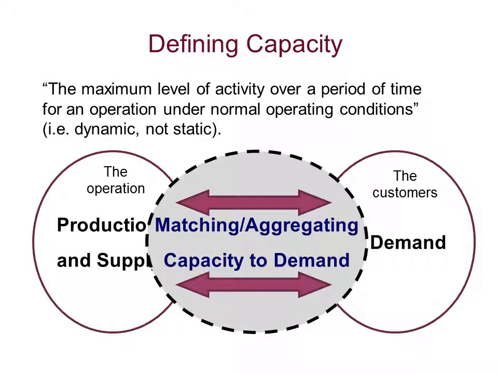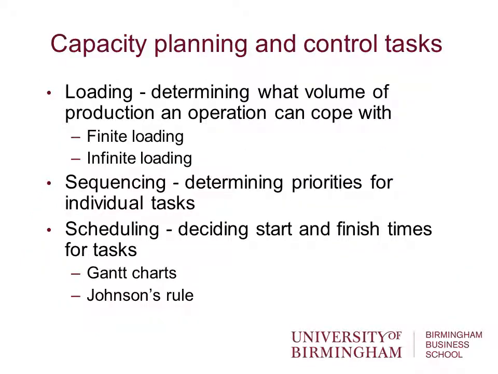Okay, so in terms of our production and our demand, what we try to do is match capacity to demand via the forecast. I'll talk about forecasting in the next session. And this is sometimes called aggregating capacity to demand. Some of the key tasks which are involved in capacity planning.